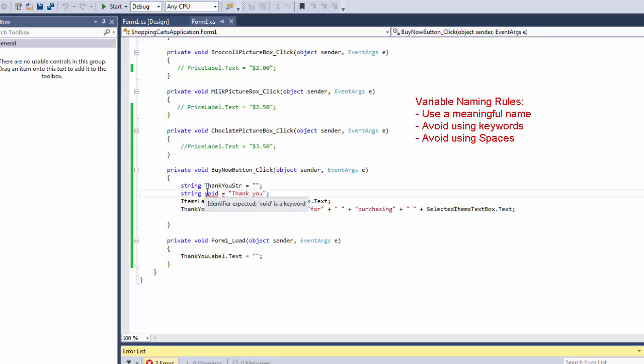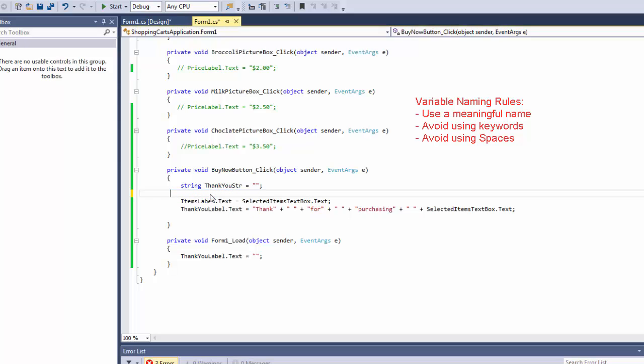You just cannot use names for variables that are already used by C#, and if you think about it, it makes sense. If you use these keywords as variable names, the .NET Framework will have a hard time differentiating the role of that variable. Is it something used by the .NET Framework, or something used by the customized code that you just wrote? Okay, so that's as far as naming is concerned.